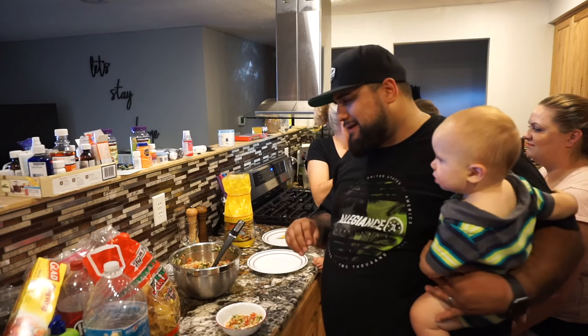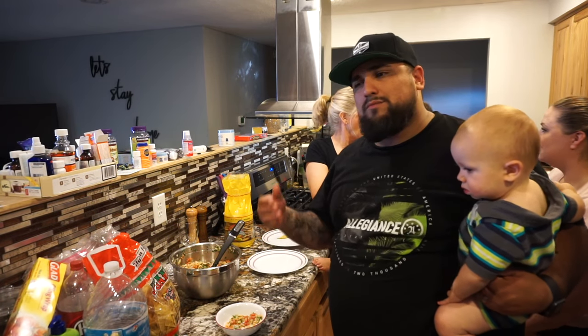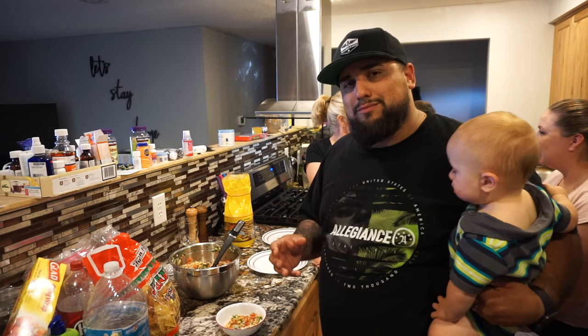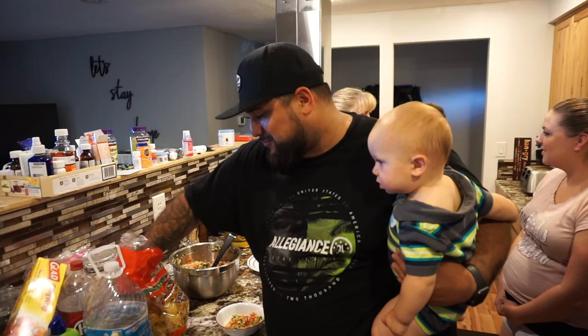Mm. Perfect balance. Typically, we don't add cucumber. We thought we'd do it this time. But you can taste the cucumber. You can taste the tomato. You can taste the ketchup. Just perfect amount of lime. It's a really, really good mix. I would recommend you guys try it. Let me get into one more here.